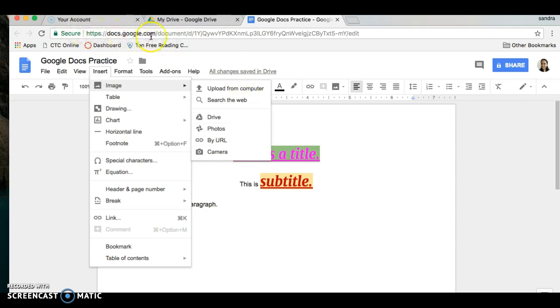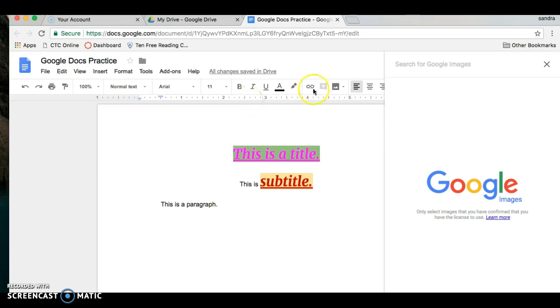This here is the URL. So if you're on a website and you just want to bring in a screenshot of it, if you copy paste it and just click here, you're able to bring in the URL. Also, you're able to use the camera installed on your computer. So you're clicking here, you're generating the camera on your computer, and you're able to take a selfie or a picture or something else. So let's just bring a picture from Google search.